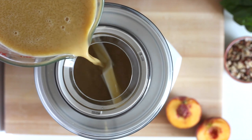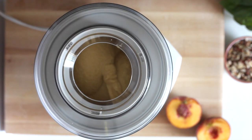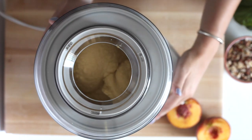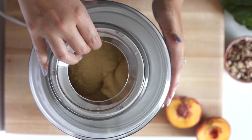That mixture is going to go into the fridge to chill, and then you're going to pour it into your ice cream machine with the frozen shell to get it nice and creamy. This process takes about 15 minutes if the ingredients are chilled, and you're going to get that very beautiful creamy texture just like this.